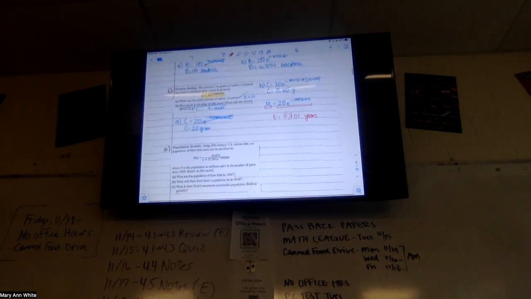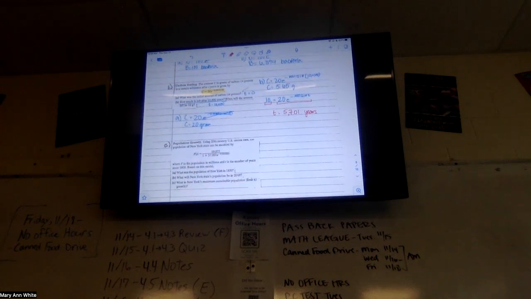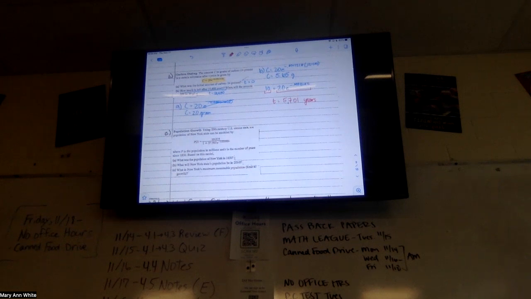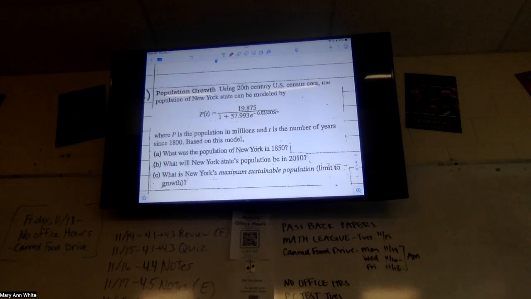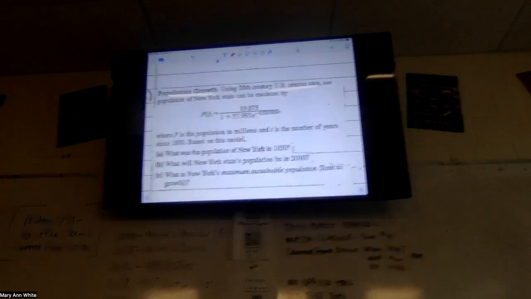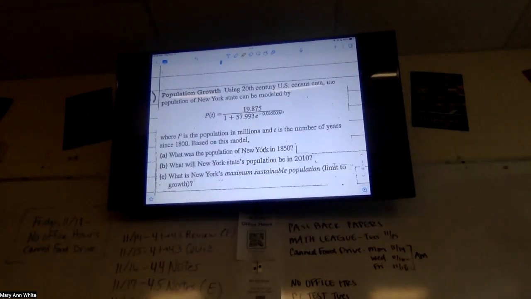We got one more problem. Are you ready for this last problem? We can finish up with this. Okay, this last one, is this an exponential function or is it a logistic function? It's a logistic, good. How do we know it's a logistic and not exponential? Not necessarily. The last one had an E. It has a fraction. That's the biggest thing I care about. The fraction is different than the exponentials.